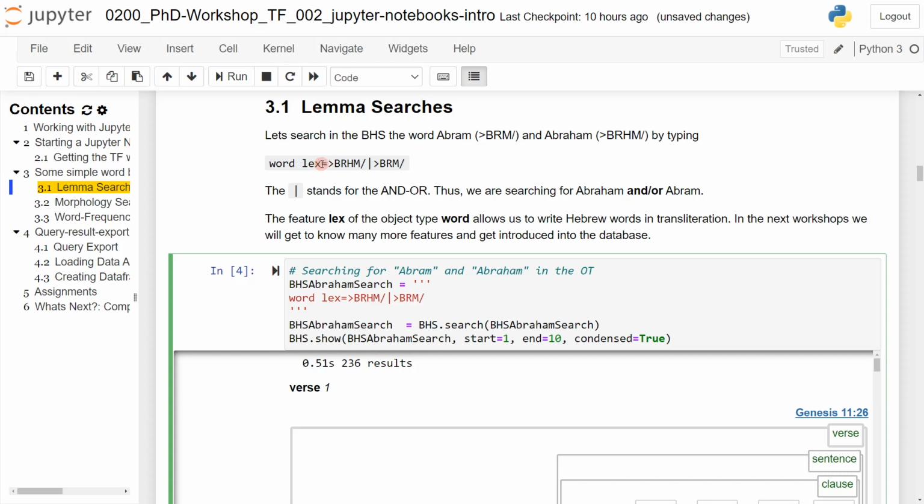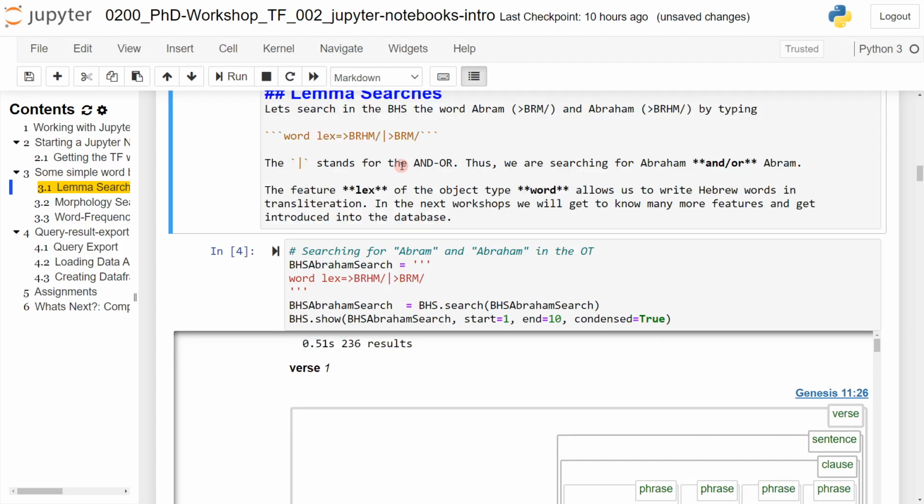And that lexeme is supposed to be a very specific one, namely Abraham or Abram. You see here this little sign. This stands for the and/or function. It basically means we are searching for Abraham and/or Abram.